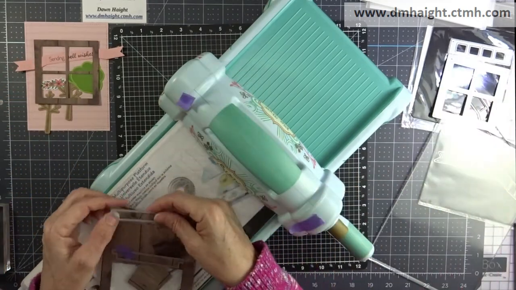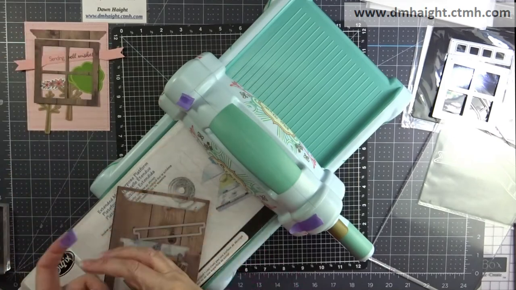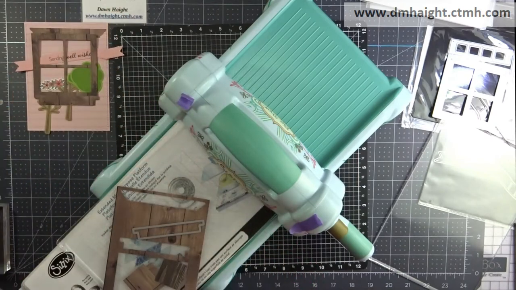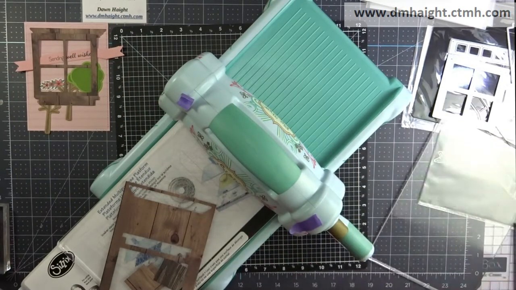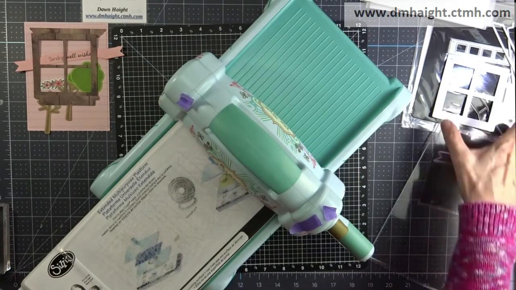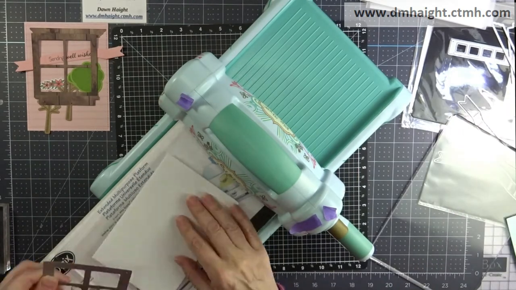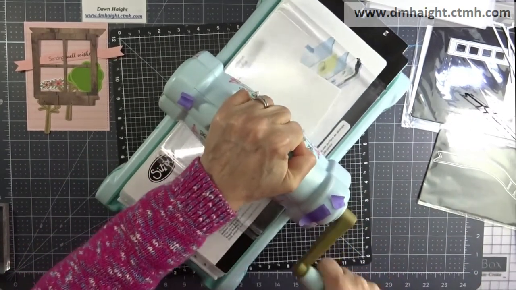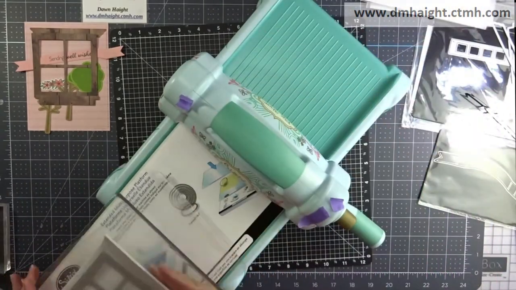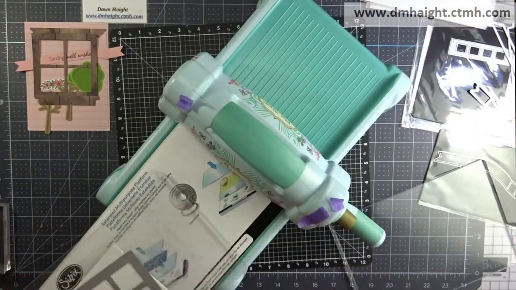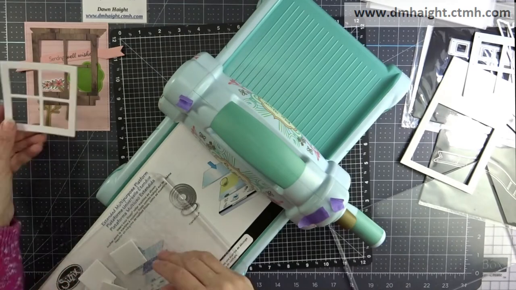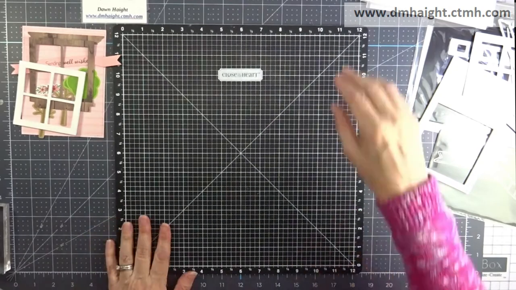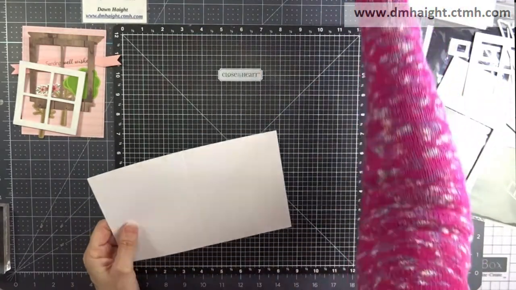So we're almost there. The last thing that I'm going to cut is I've got some craft foam and I'm going to cut that window piece out using that die. It's a little tricky to get really skinny foam tape under there. So it's just easier, I think, to go ahead and just cut out a piece of craft foam using the same die so that you can pop that piece and get some dimension.